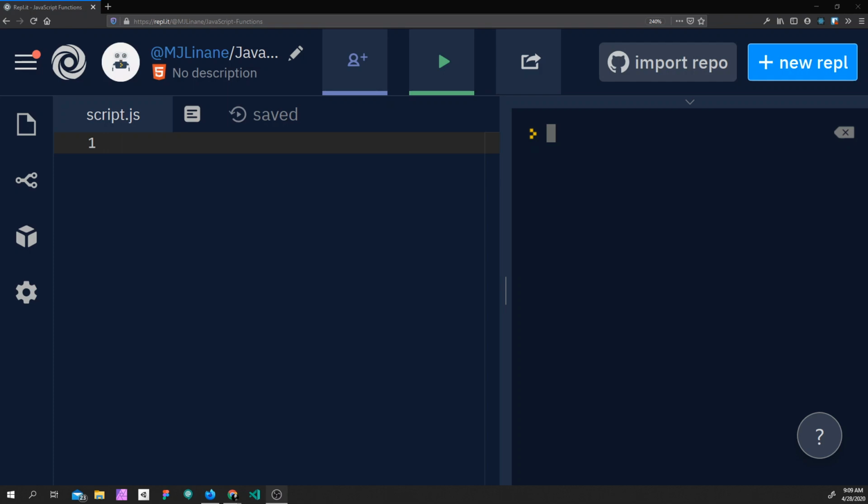Hey folks. So before we continue with Phaser, I wanted to go over a couple of things that we saw there that we're going to have to deal with. Chief among them are functions. We have to understand how they work, how we write them, and what is happening specifically when we get to creating our objects.